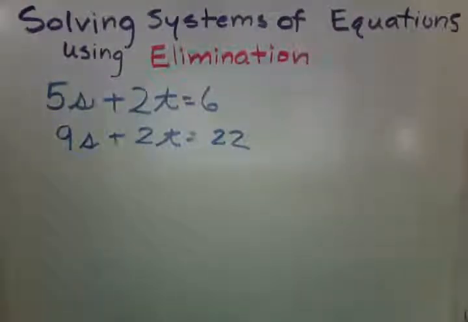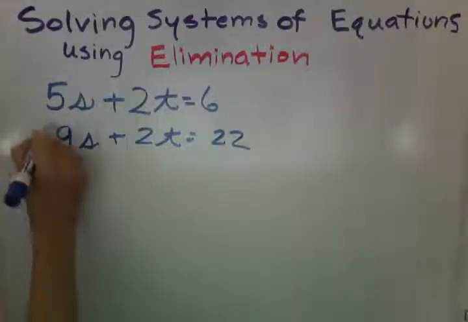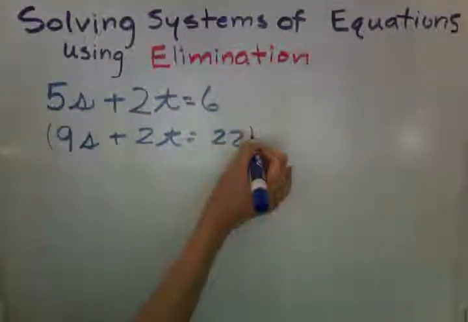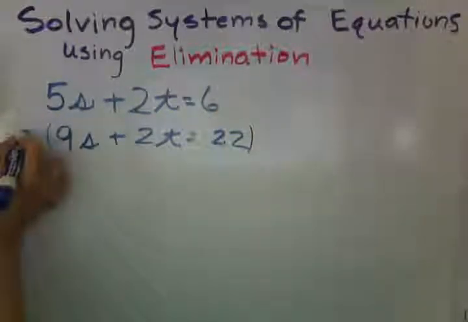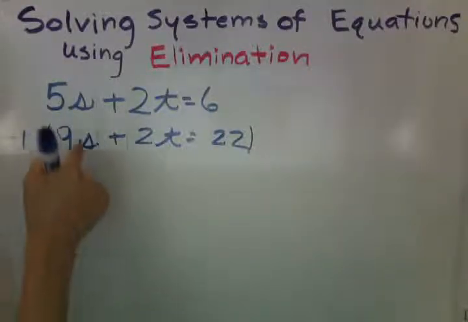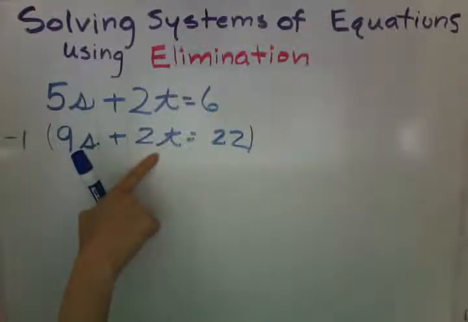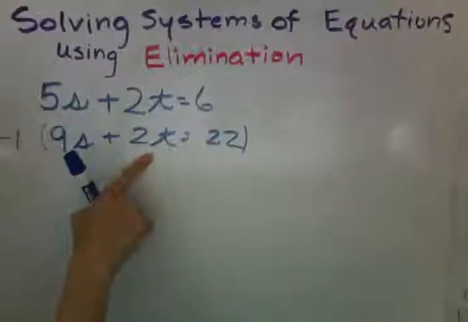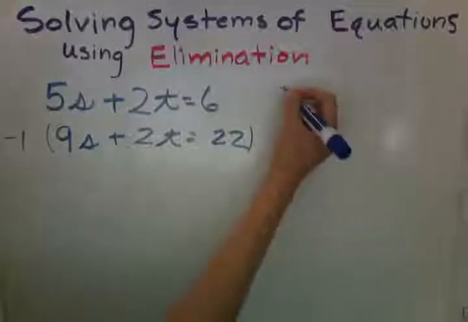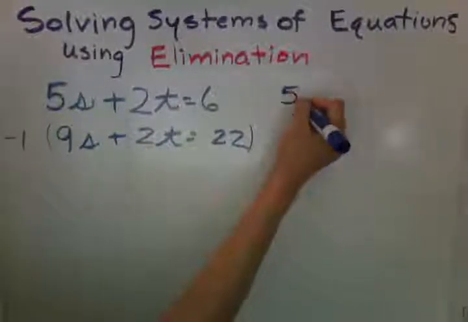Now the book uses a method called subtraction, but I actually find using too many negatives might confuse us. So what I'm going to do is multiply this whole entire equation by -1. And using distributive property, this will become a -2t. So I'm going to rewrite the same exact equation here.